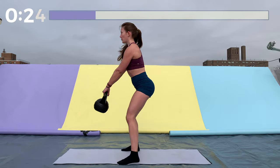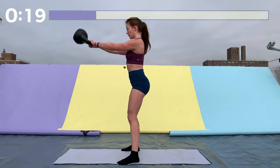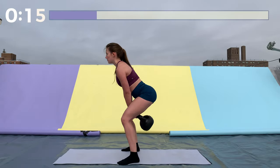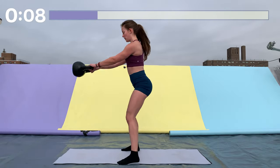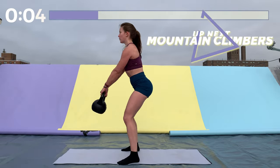Equal parts bending the knees and hinging at the hips, leaning forward as you bring the kettlebell behind you and squeezing your glutes, pushing up with your legs, swinging the kettlebell up. Just a few more and then we're going straight into mountain climbers.